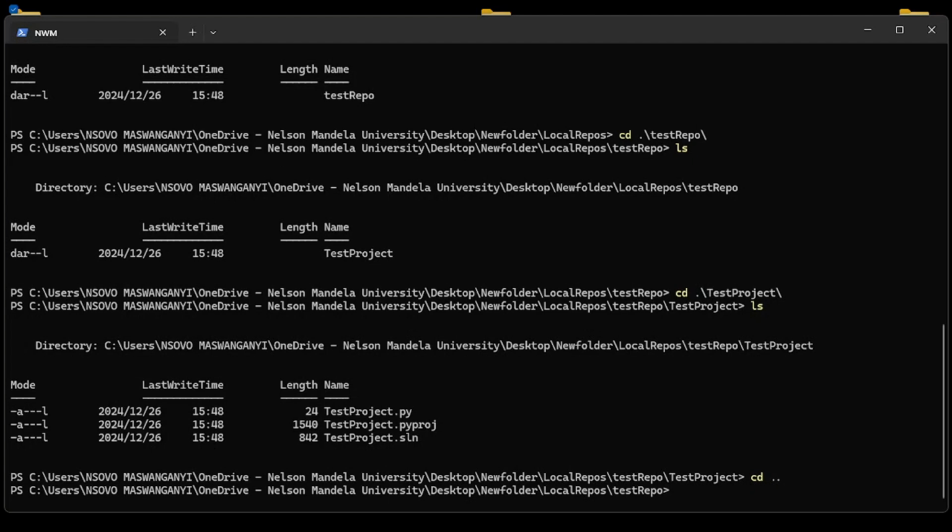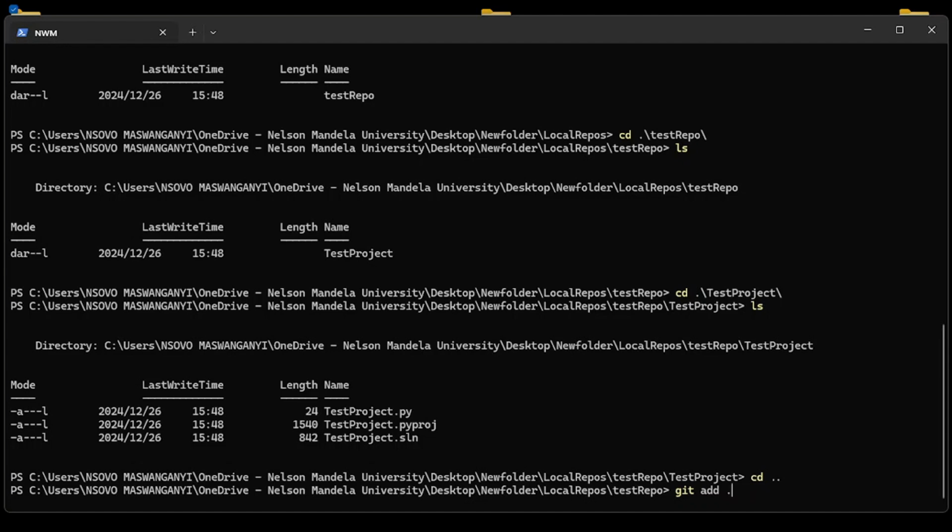So we are inside test repo because test repo is our repository. We need to be in our repository. The second git command that you're going to run, that is very important, and you need to run these commands in sequence, in this exact sequence. So what we're going to do is we're going to say git add dot. What does this mean?